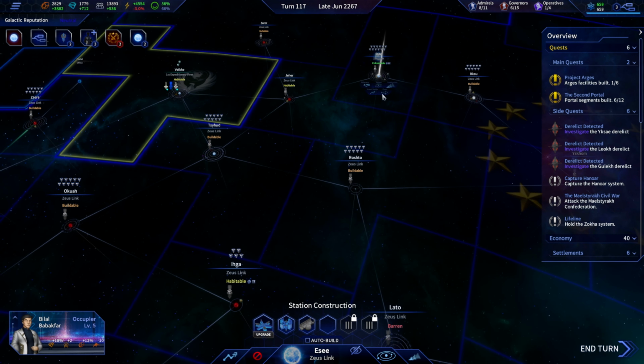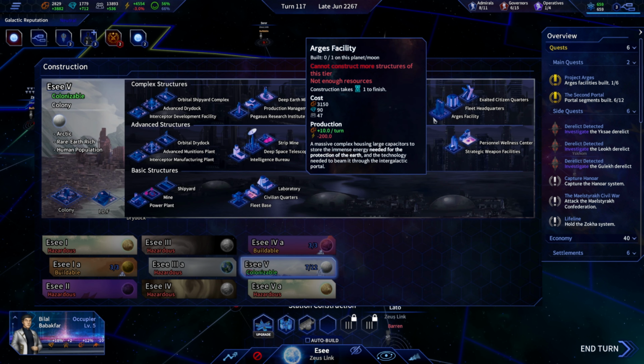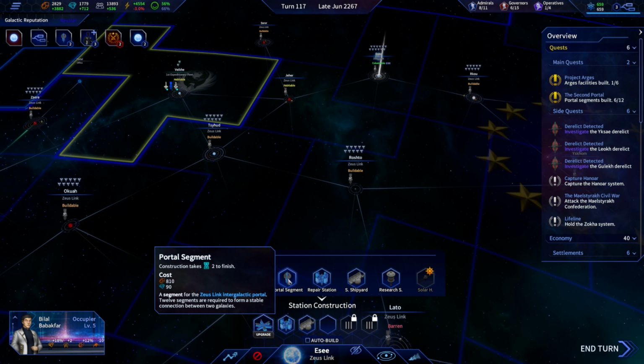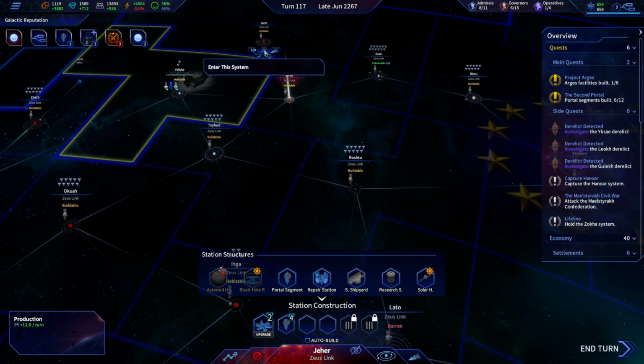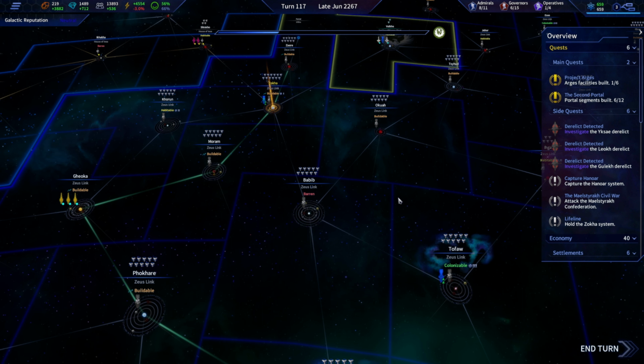That Argus facility built. Can I build more Argus facilities? Not construct more structures of this tier. I don't know what you want. And I hope this is enough portal segments. Well, we'll see what happens as soon as we get the portal segments rebuilt.